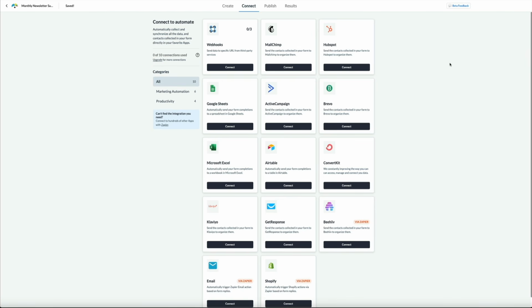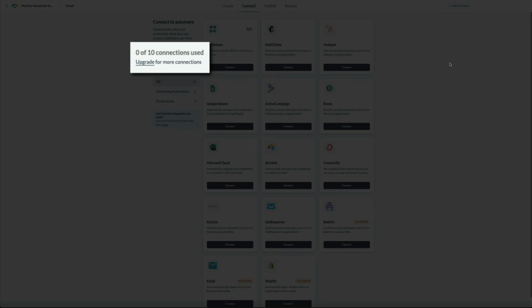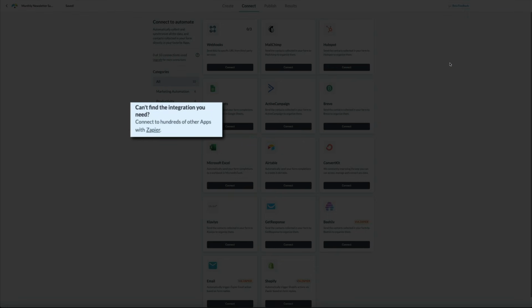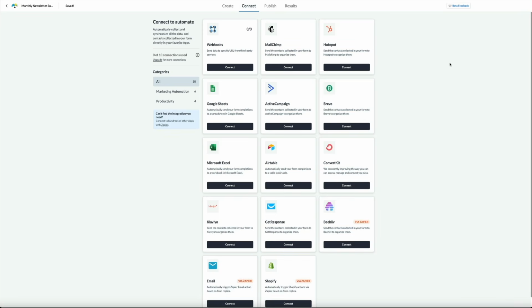Now, a few things I should point out. First, I'm using the Pro account, so I have 10 connections that I could use. You could track them here if you need to. Next, if you don't see the integration that you need, then it's recommended that you use Zapier to connect. And for this example, I'll be using MailChimp, which is one of the integrations listed here. But I'm working on some future videos that walk you through the process of using Zapier to connect Visme to other marketing providers. Also, Visme is working on expanding their integrations as we speak. They're close to adding Aweber to their integration list, so keep an eye out for that in the near future as well. Now, for this example, like I said, I'll be using MailChimp.